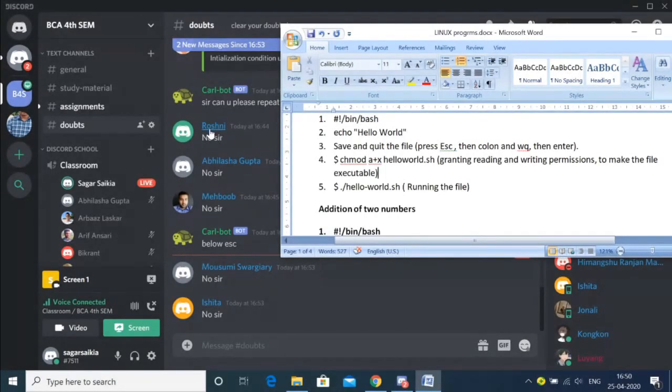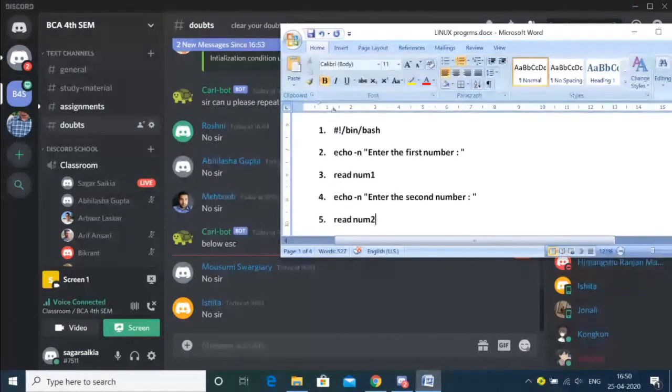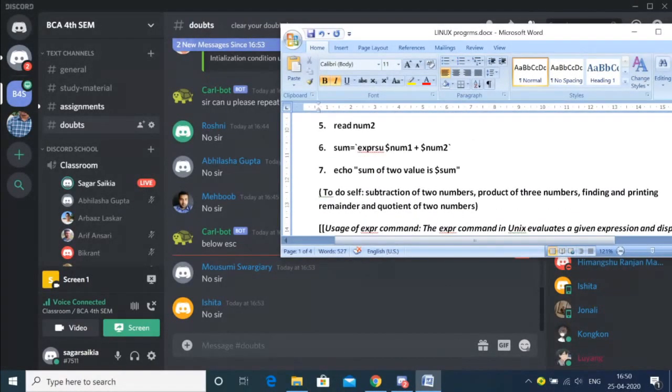Okay, then this is your self assignment. You have to do by yourself subtraction of two numbers, finding the product of three numbers, and finding and printing the remainder and quotient of two numbers. So how many homework problems am I giving?